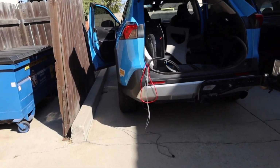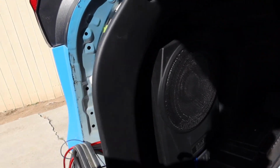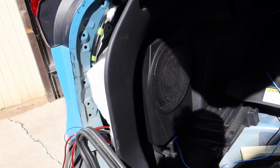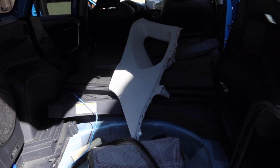And as you can see, the interior is just completely disheveled because I am working on rewiring this and cleaning up some of the wiring in the back. So let me get a little bit more work done, and then I will check back in with you guys.